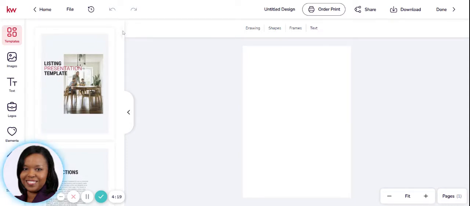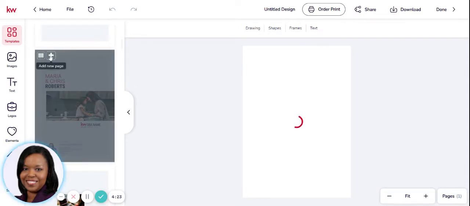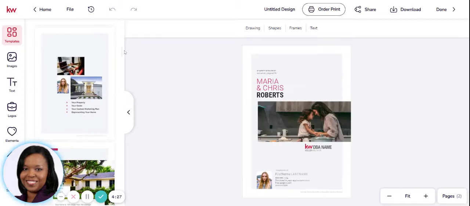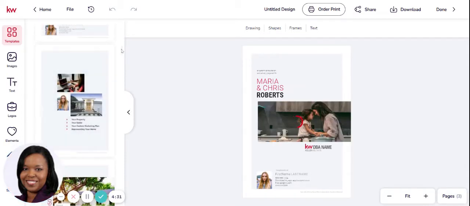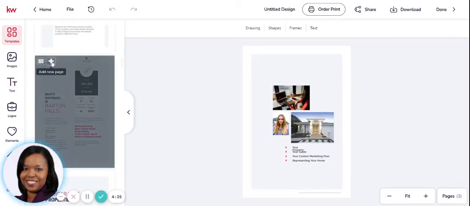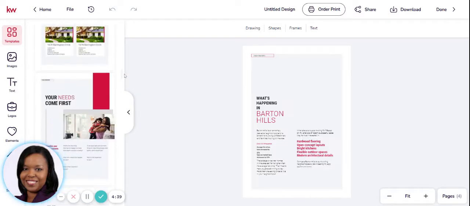So just for starters, I'm going to add this cover page. I'll add that. I'll add this one. And so just kind of look through them and see which ones you think you'd want to add.